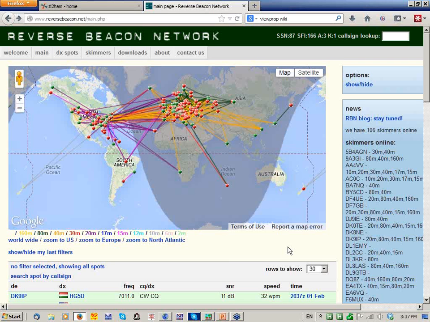There are two stations who have GPS disciplined SDR receivers, and we use them as our primary references. One of them is in the eastern U.S. and the other is in Europe. Other stations are compared to them, and when a station is heard on the same frequency, on the same band, as one that has been heard by one of these standard stations, then that node, that skimmer, will become for a period of time a transitory standard.